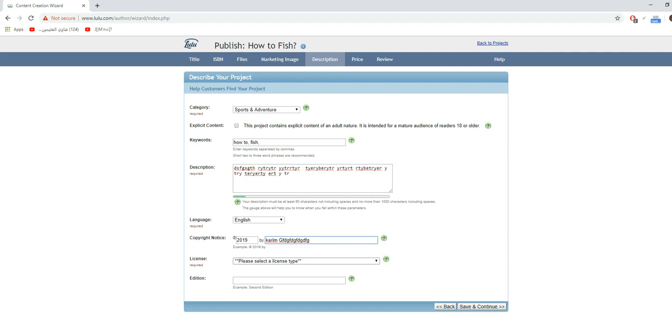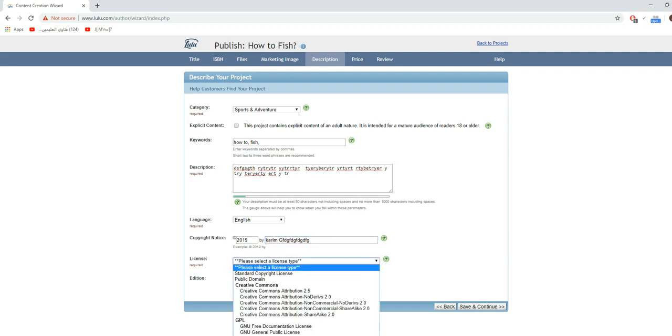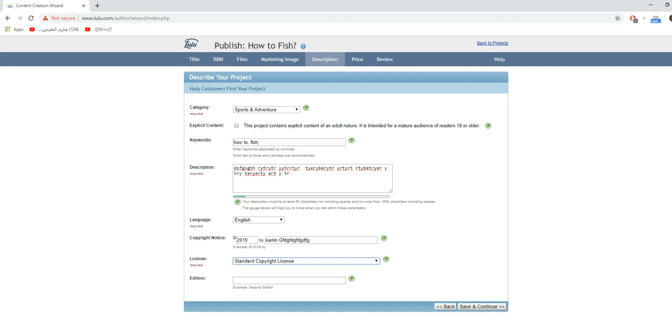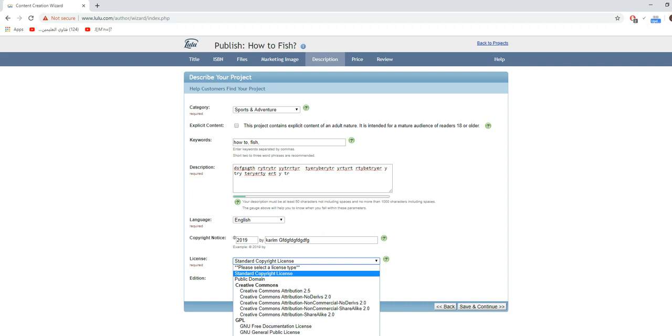Now, please select a license type. Always do. I don't know about all the others. For me, it is a standard copyright license. So if you want to put something else, you should contact Lulu customer service and they will explain to you what does it mean.